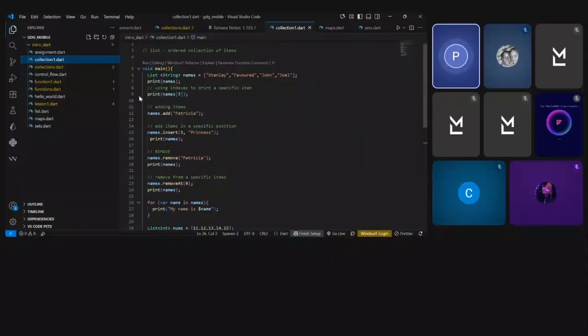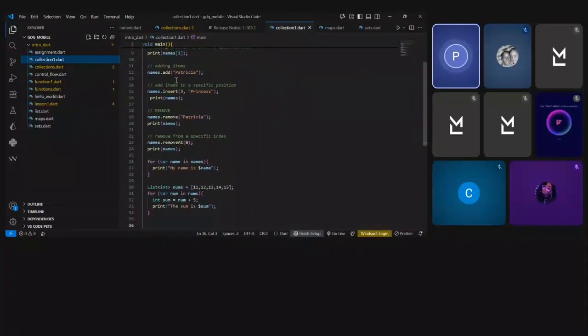And we said for a list, since it's ordered, that is why we use indexes. And indexes we said start from 0 as you go forward. So it will be 0, 1, 2, 3, 4, 5, 6, according to the number of items you have in the list. So if you want to print a specific value in a list, you have to specify its index. Like here, print names 3 will print the name John.